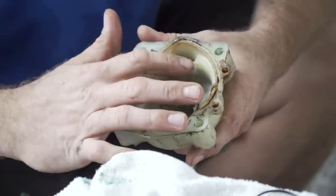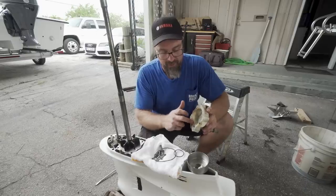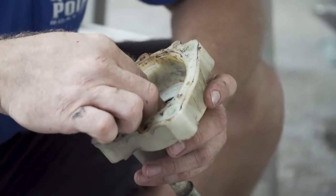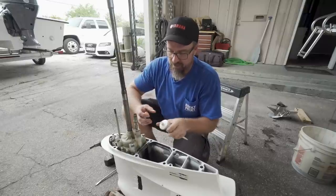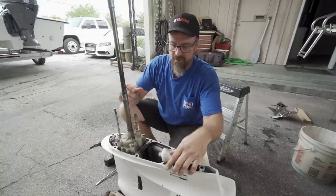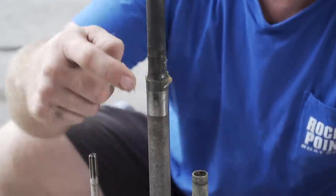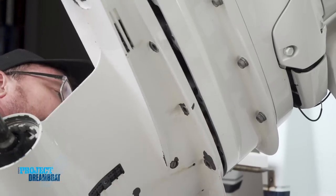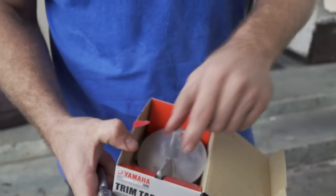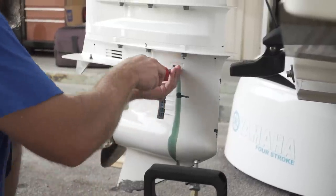We also inspect the passage area — if you get a lot of heat, it can fold over and block the water passage going back up into the block, and any little bit of restriction cuts down a lot. This one looks good. Before reinstalling, we make sure everything is lubed up properly. I like to use Yamaha number two grease — it's designed for splines — and also in the midsection where there's a support bushing for the drive shaft. We push the grease just above it so when we push the unit back up, it'll push the grease downward. Once everything lined up, we lubed our bolts, reinstalled them, installed the new trim tab anode, installed the lower unit, and filled with new fluid. Once the fluid is at the proper level, put new gaskets on your plugs and you're all good.